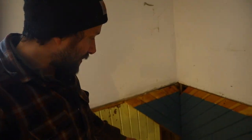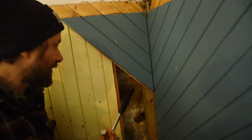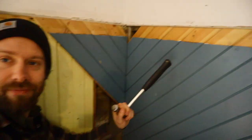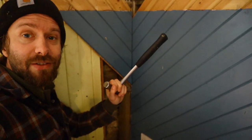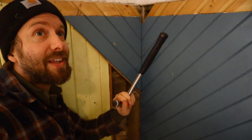But yeah, as I've been pulling it back, it's revealed that it stops just short of the end of the wall, and obviously behind here, I've got a hole up here as well, so when I remove this we're going to see that behind here there is a cavity, which is what we've got on the other side. I guess this would have been potentially a bookcase or a cupboard.